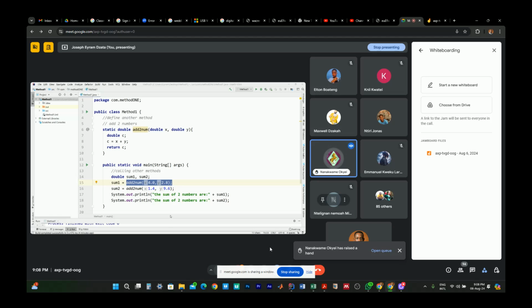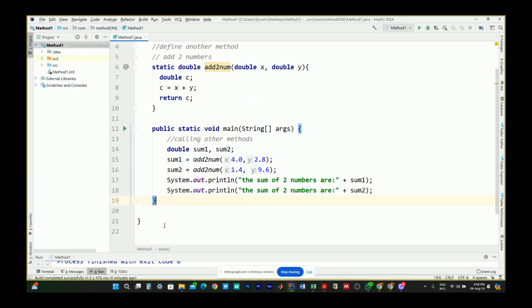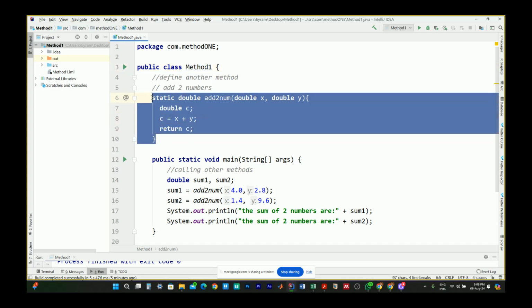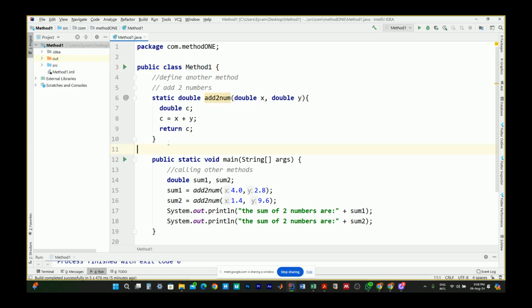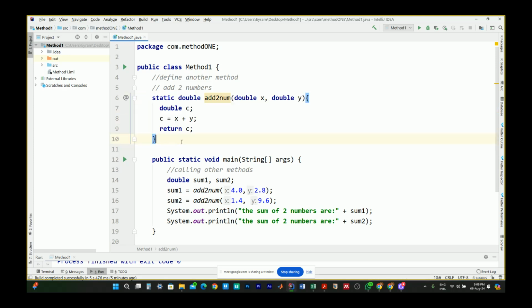it's just like before the main method, that's the public static void main, the main method that we know when we are starting with Java, writing anything in IntelliJ, we start with PSVM. So we first created the method, which is a public class method 1. So anytime you want to bring in a method, will the question state it for you that you are going to bring in the method before coming to the main method and then reusing the method that you stated first? I don't know if you understand what I want.